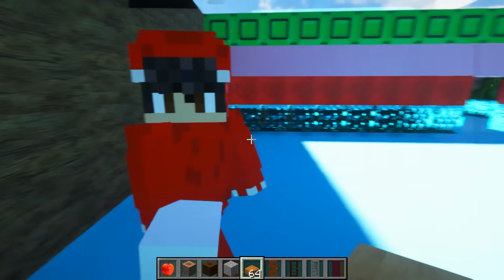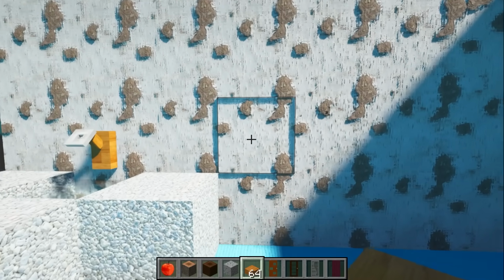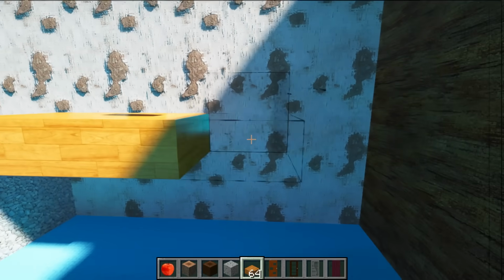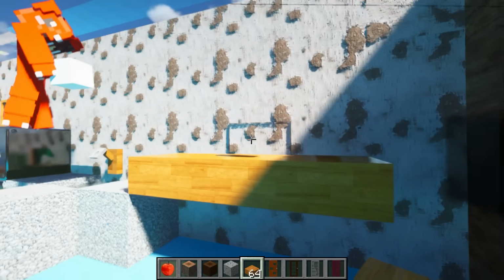Put oak on this side, birch on this side, and mangrove on this side. Whoa, that's actually super smart. Okay, so this side is birch, so let's put some birch. And whoa, so cool looking. I know, it looks so cool.